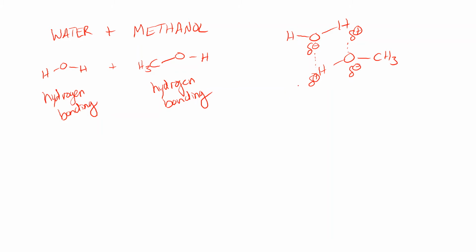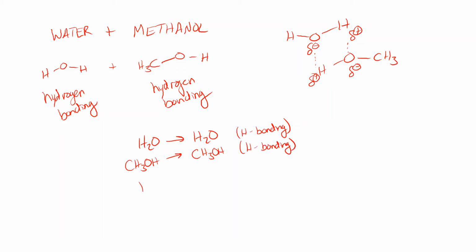And so when we have mixtures like this, what's going to happen is some of the water molecules will associate with methanol molecules, and some of the methanol molecules will associate with water molecules. So what we're doing is we're introducing kind of a third intermolecular force, right? We have water, which we know can interact with water, and this is mostly through hydrogen bonding. We have methanol, which we know can interact with methanol through hydrogen bonding. And now we have a third force, right? We have water interacting with methanol.